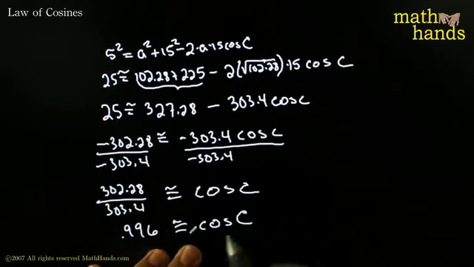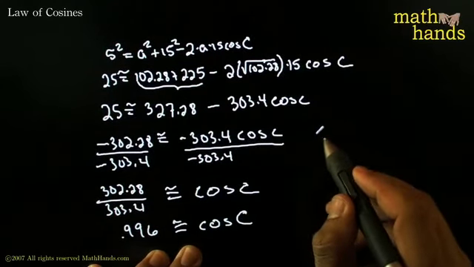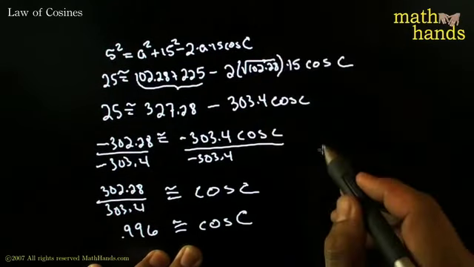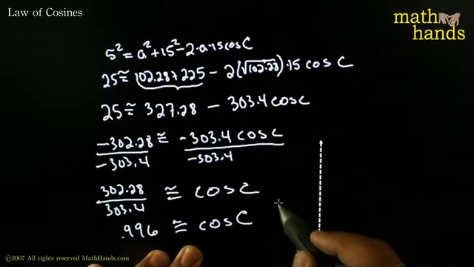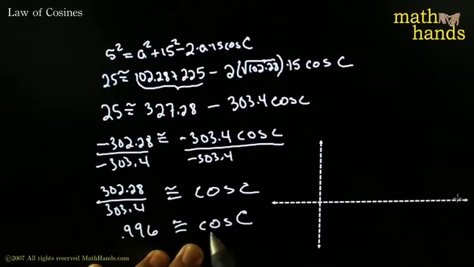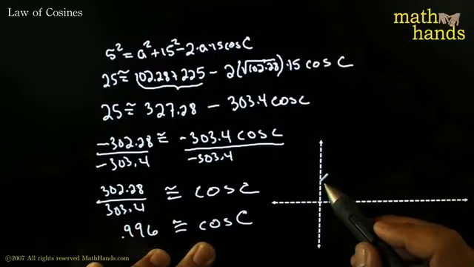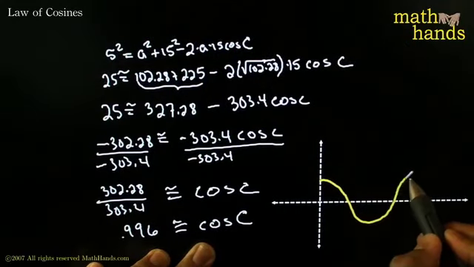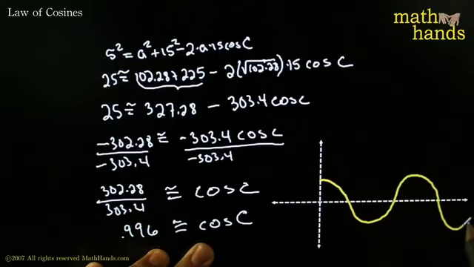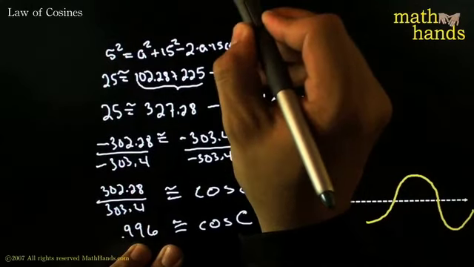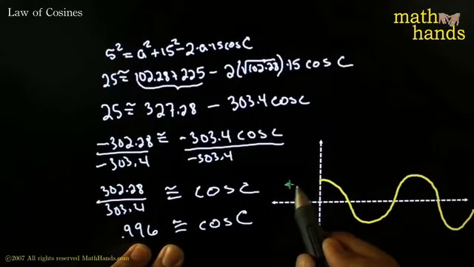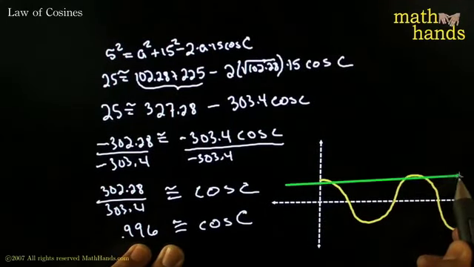Okay, now let me remind you, the way we solve these is we make a small little graph. We try to graph one of the equations, cosine. The cosine equation goes like this. This is famous. That's a little bit more than a period, and then 0.996 would be more or less here, a little bit less than 1.